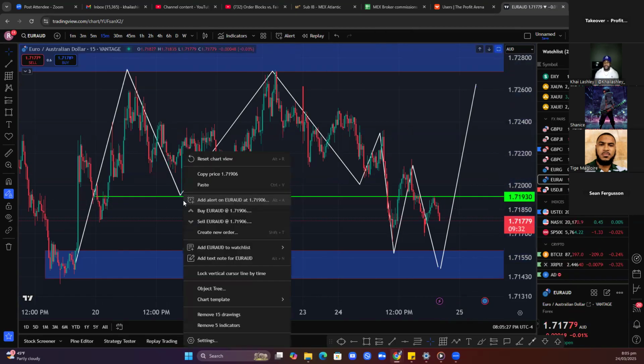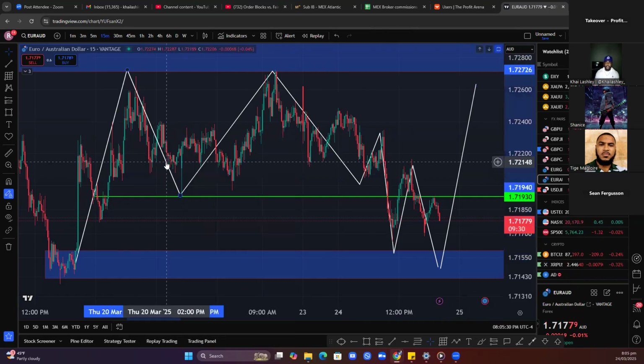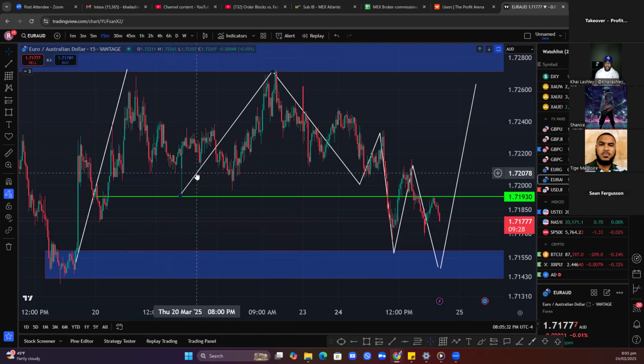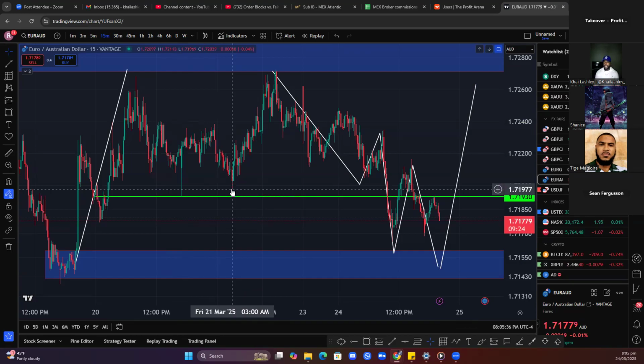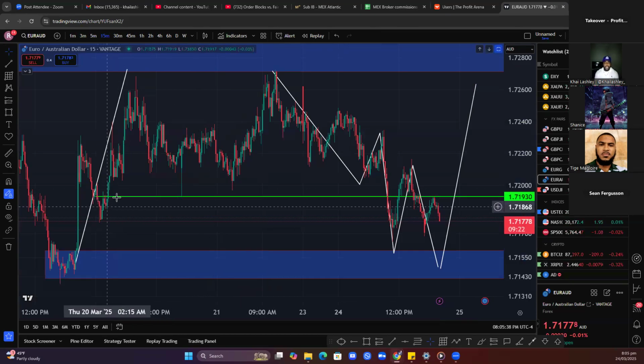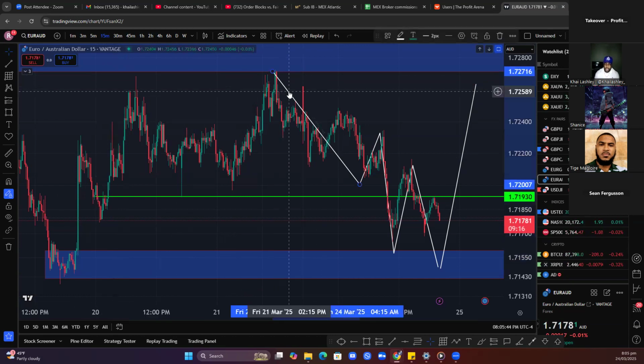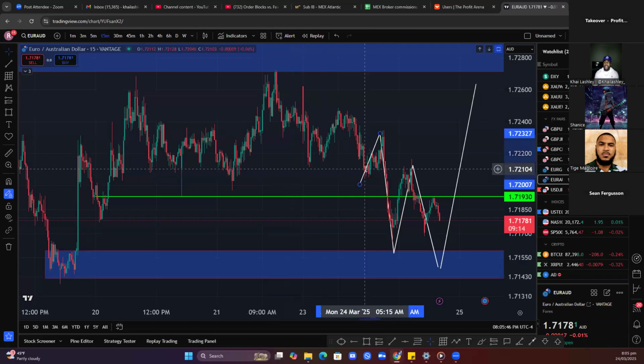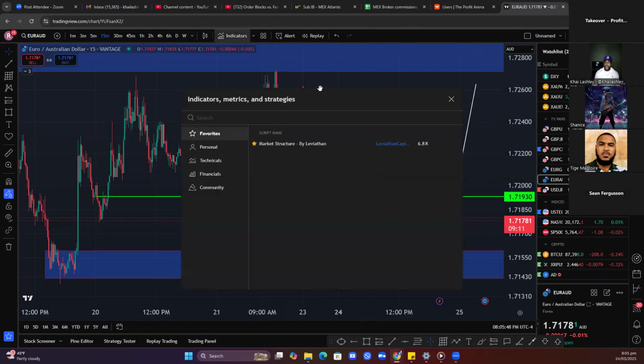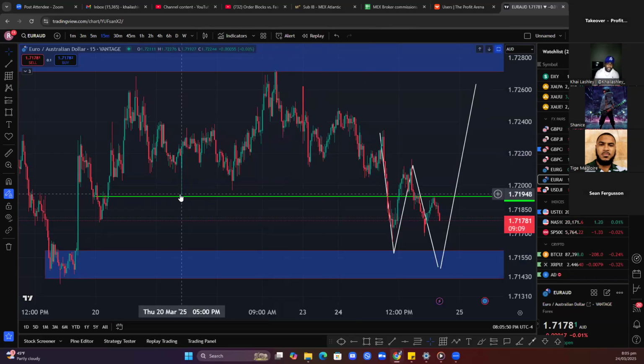We want to look for those areas where you see those equal lows. Things like this here, where you see price tap into this area, tap back into the area again, price held within here. That's what we call a liquidity buildup. And those types of areas, markets target because that's where money is sitting. That's where persons would have put in a number of buy orders and have stop losses sitting in this area right here.